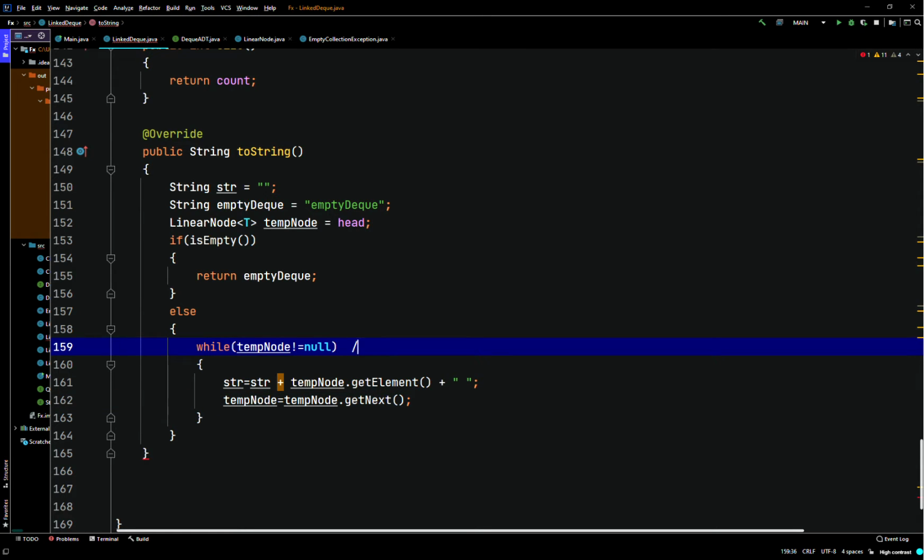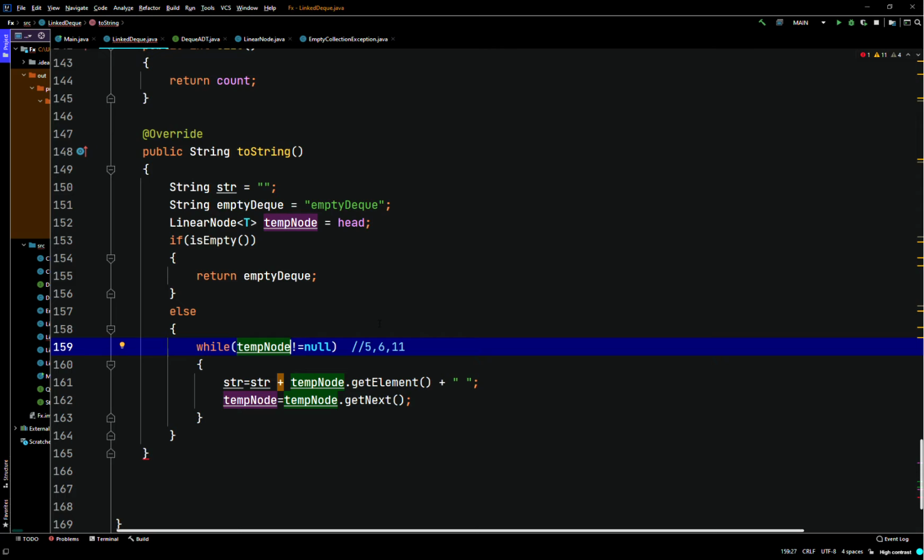So if we have 5, 6, 11 again. So tempNode points to head, which is 5. While tempNode is not equal to null, so it's a little bit different. It's not dot next.